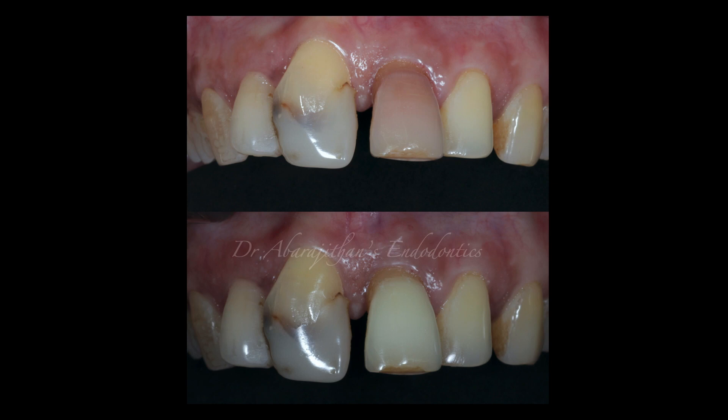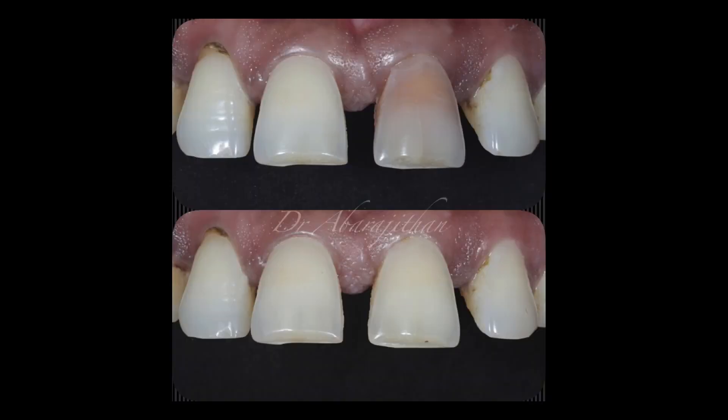It is a very predictable procedure and I use it very frequently in my practice. In this case, a 2-1 patient — all she was concerned about was getting 1-1 corrected, possibly with a crown. For 2-1 we planned a non-vital bleach and within one week we achieved this result. In another case, the left maxillary central incisor also showed fantastic results in just one week. Non-vital bleach is a very reliable, predictable, and conservative method which each one of you can follow in your practice.